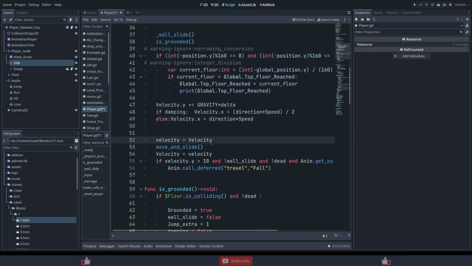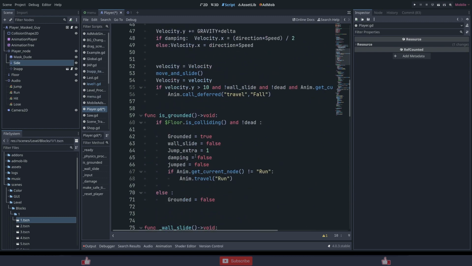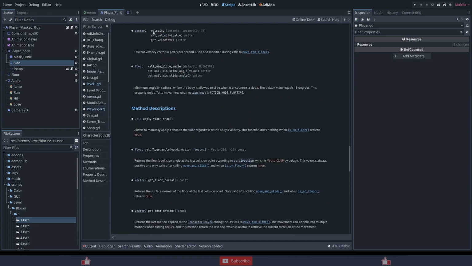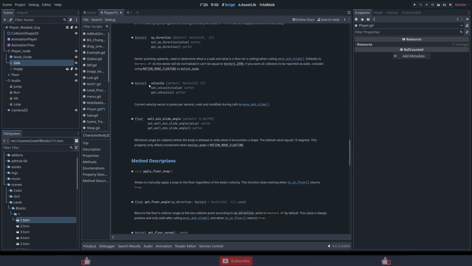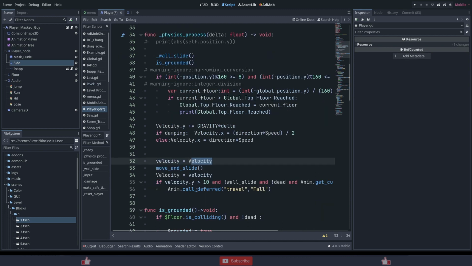Then velocity is becoming velocity. This velocity variable is the character body's inner velocity, and it's becoming the variable velocity, and then we are using move and slide so that the player can move according to the character body setup. And then we are again setting the velocity variable to velocity.